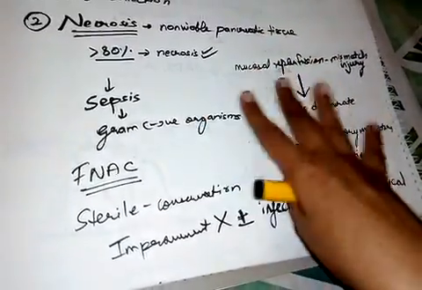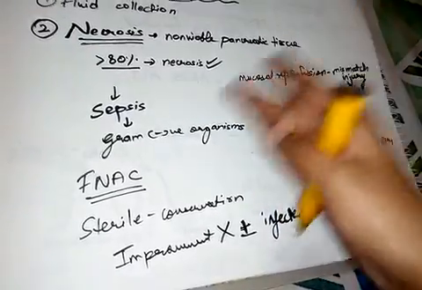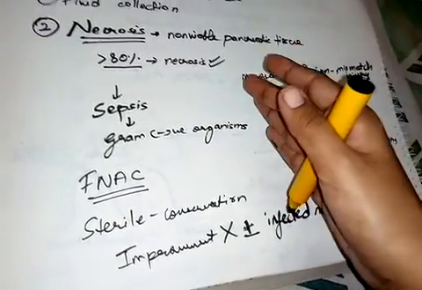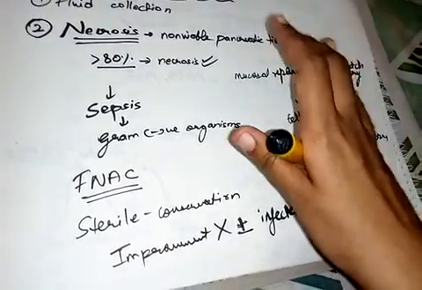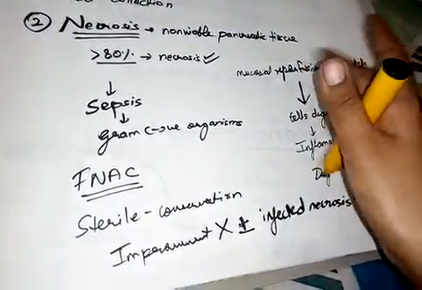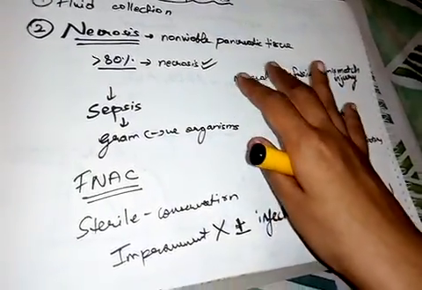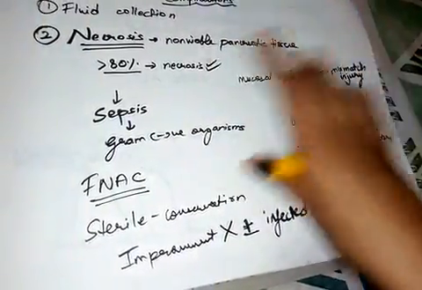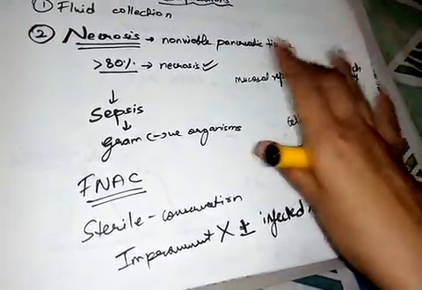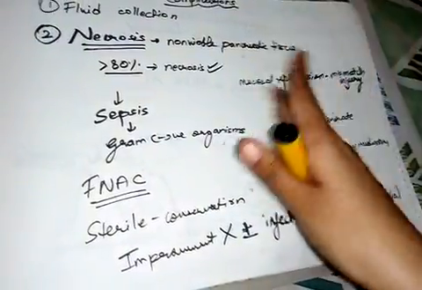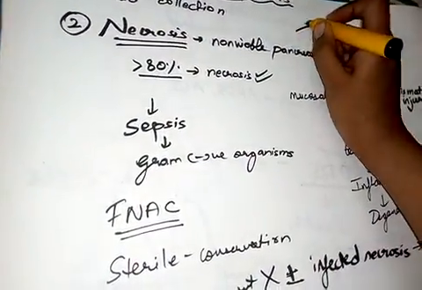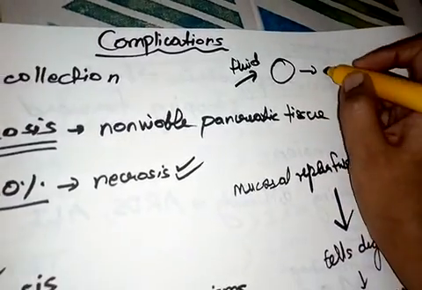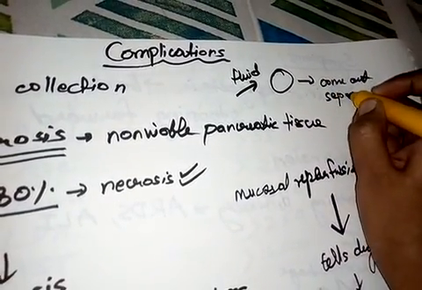And what are the modalities of exploring? We can go for open laparotomy and debride the necrotic tissue, meaning removal of necrotic tissue. And if not possible, then we can just do packing of that necrotic tissue and leave it open, or we can do a closed continuous irrigation. It means we put drains inside, and from outside we can flush the peritoneum with crystalloids, and then all the infection will go out through the other drain. From one drain we give fluid inside the peritoneal cavity, and from the other drain it will come out. So all the infection, all the sepsis will come out.